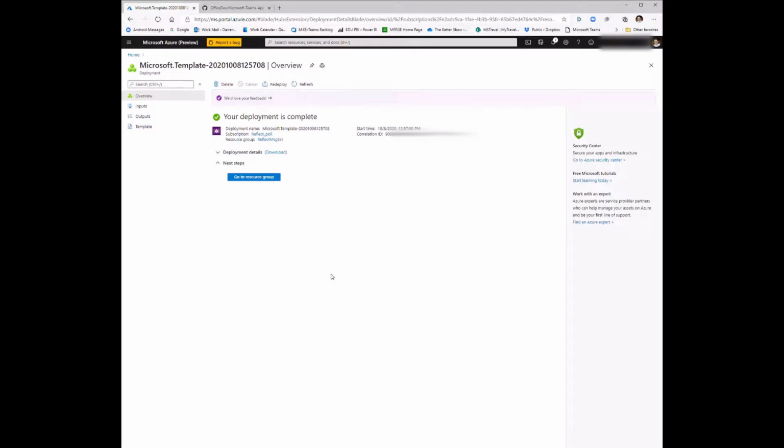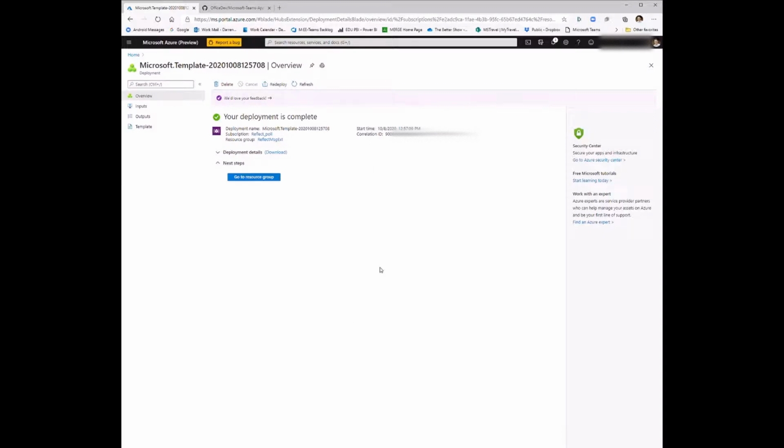In step 1, we created an application resource in Azure. Step 2, we actually deployed all of the services and resources in Azure so that that application could run. Again, this is the Reflect chatbot. So the Reflect chatbot now is capable of running in the cloud. The next thing we need to do, and we're going to start here in step 3, is we're going to connect this chatbot in the cloud to our Teams instance in our tenant. And here's how you do that.